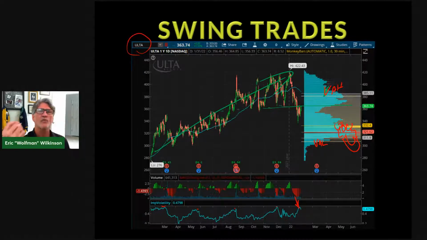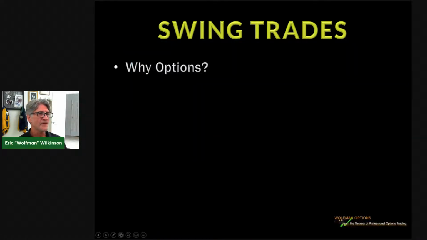All right, so that's when I want to take advantage of collecting a premium, meaning selling options. Yes, some people will say that that is a little bit more risk, but I would also tell you, then there is more reward. That is the levers and pulleys of trading, especially with options. The more risk you take, the more reward you are able to get, all right? Less risk, less reward, all right? Or less probability of that reward, all right? So why would we want to use options?